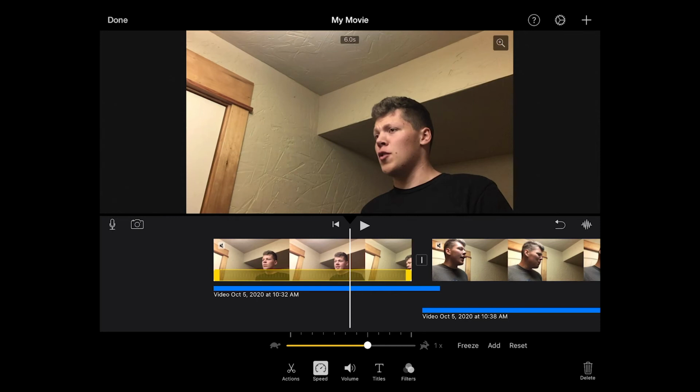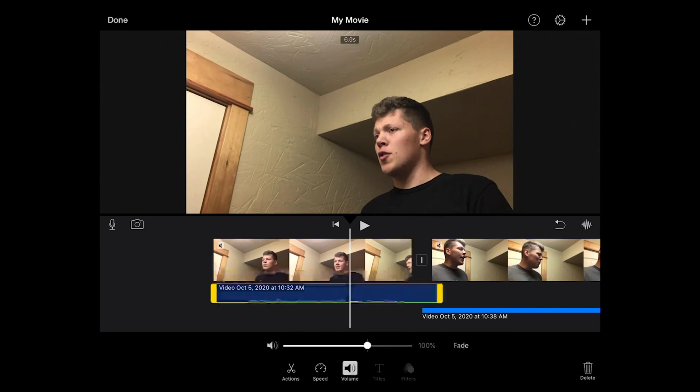But the iPads can't do that, so honestly, I just recommend not touching the speed. And then for the volume, you can turn it up, but if you go too high, it'll start getting really choppy and grainy, and it'll take your iPad audio quality from bad to worse. So I'd recommend either just leaving it at 100% or not going up a lot. You can go up a little bit and it probably won't hurt, but you can go down as much as you want and you'll still be fine. But I'm just going to leave this all at 100%.